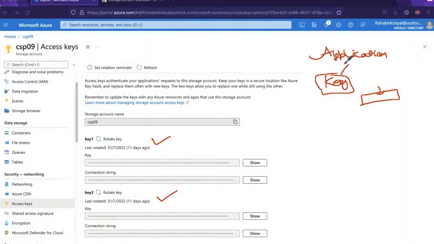Now what happens if you rotate this key and regenerate this key? This key will become invalid, and during that time, if someone comes and tries to access your application, it will be inaccessible. Why? Because your key is invalid. So it cannot access your storage account, and it gives an error. So there is an availability issue.